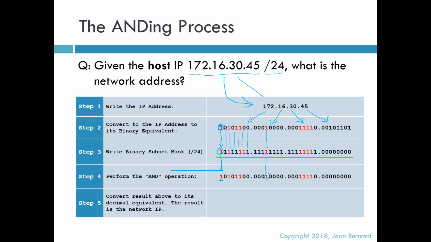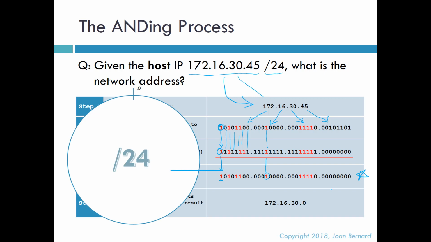Now, this is the binary equivalent of the resident subnet. All we need to do is convert it back to decimal. If we look at this, we just convert that number back, and now you've got the answer, which is 172.16.30.0. That is the resident subnet of that IP address. Now, if we wanted to, we could visualize it. We know that a /24 is a subnetting wheel. It represents 1 wheel or 1 pie, and indeed, there's the .0. So the .0 is the resident subnet.